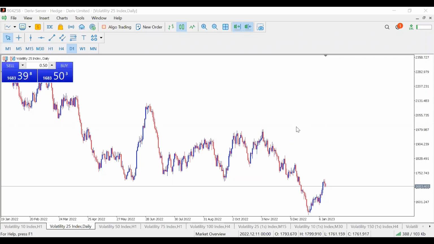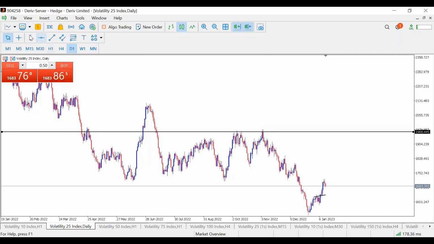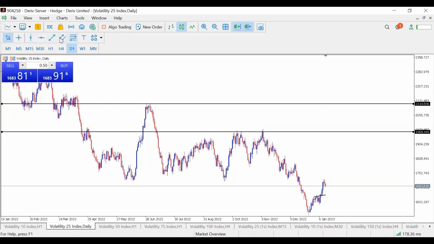And today we're going to be looking at Volatility 25 index. Let's get into it. All right, you can see we're on a daily time frame here, and we can see that the market has been moving up. It broke this trend here, and then it went up all the way here. Maybe let's start by highlighting all these levels, okay?